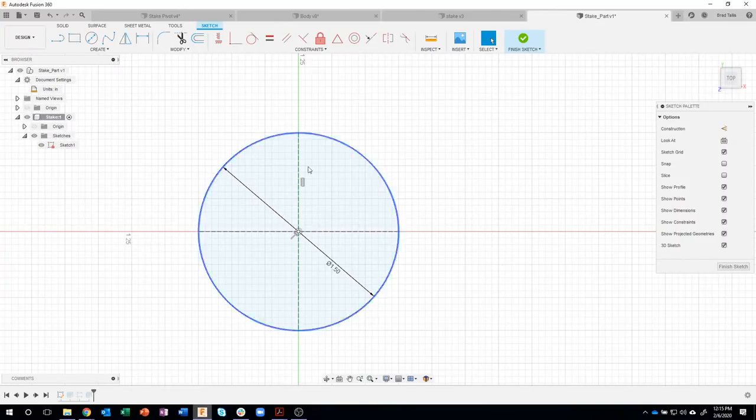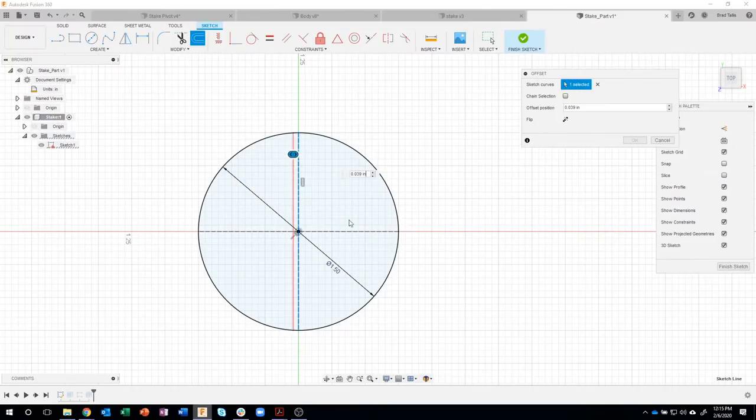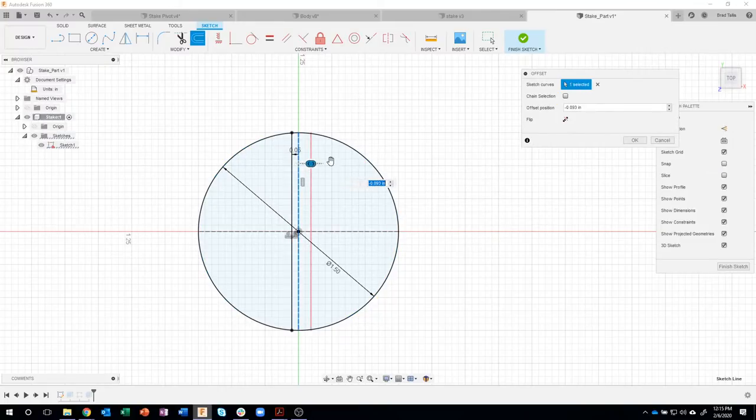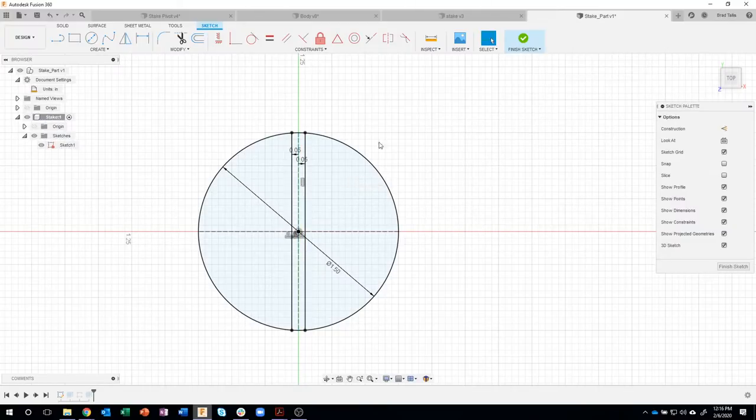Okay, I want to basically create that web looking shape. It's basically looks like a big plus. So instead of drawing a bunch of lines, I'm going to use the offset command. So I could click this existing line and I want to offset that 0.05. Okay, because it's going to be 0.1 for the total width. So I said 0.05. I'll do the same thing here. I'll say minus 0.05. And you'll notice that it's created those lines.